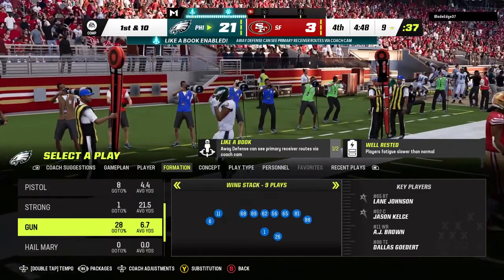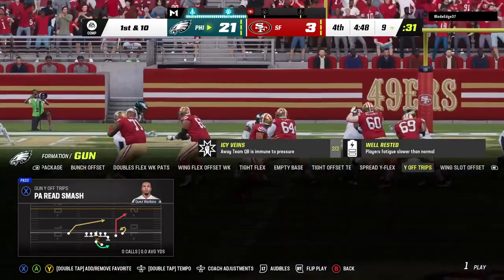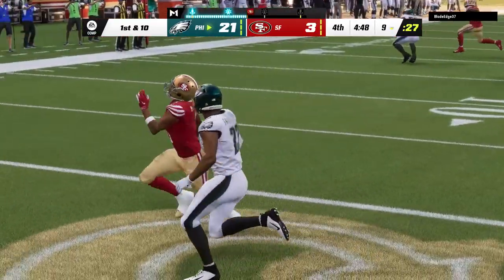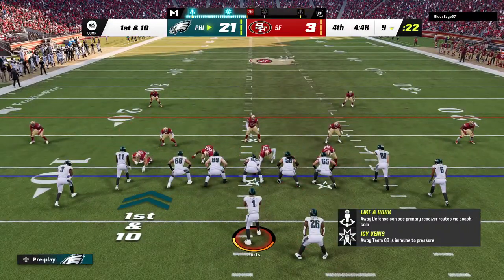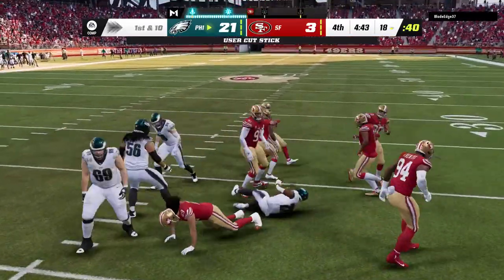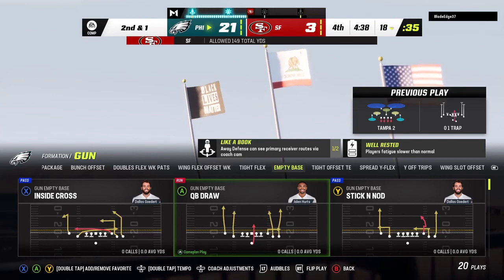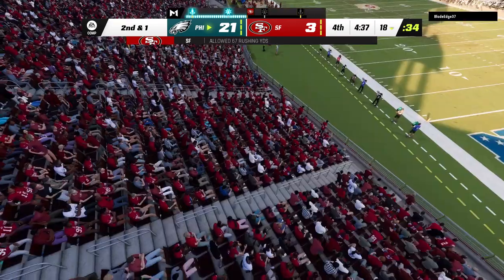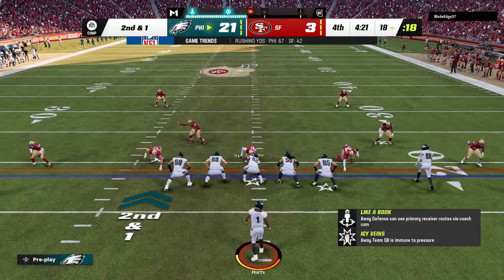Field goals probably aren't going to cut it at this point — this was touchdown or bust, and unfortunately for them, it turned out to be bust. Yeah, they're feeling like they've got to force the issue here, maybe take some chances they wouldn't have earlier in the game. But give credit to this defense — they've really stood tall throughout, and they come up with the interception in the end zone. The Eagles' offense begins their next drive — they start on the ground with Sanders. He's tackled a yard short of the marker — a good gain of nine on first down. I think we can get used to seeing more of that in the fourth quarter, especially if they're having success on the ground. Back when we met with the head coach in preseason, all he talked about was building a bully — being able to give the ball to his big runner and pound away to finish off a game. This is going to be an Eagles first down, up to the 28-yard line.